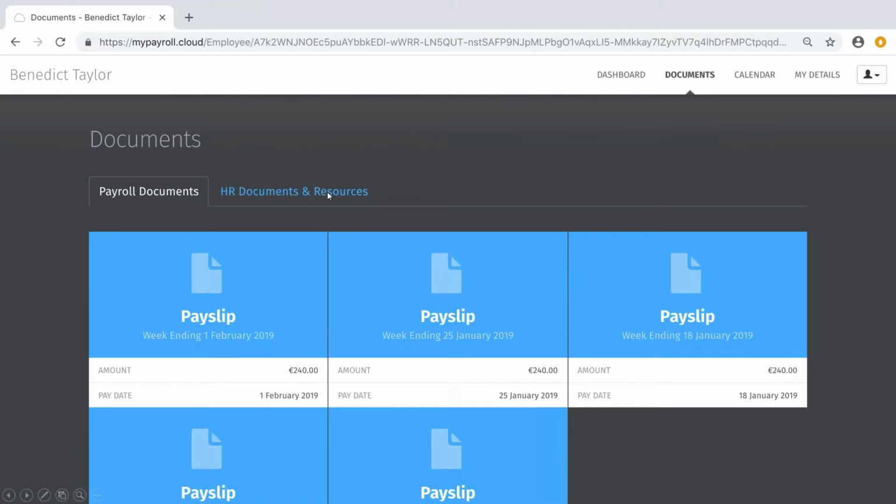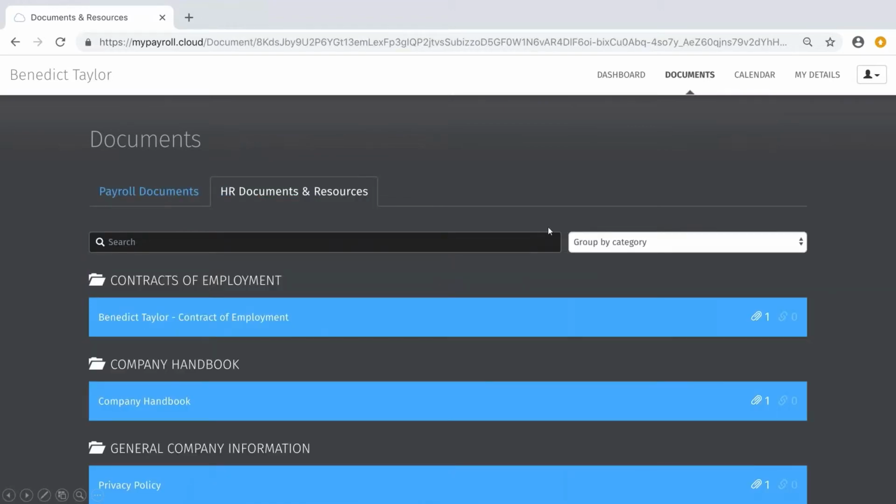So this is where you have the ability to upload contracts, employment, company handbooks. Really any document that would pertain to an employee's employment can be loaded through Connect. There's also the ability to push through messages to the employees. Maybe you have employees working off-site, you can send them messages through the portal. On the next section here is the calendar.